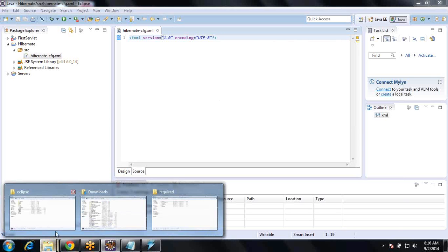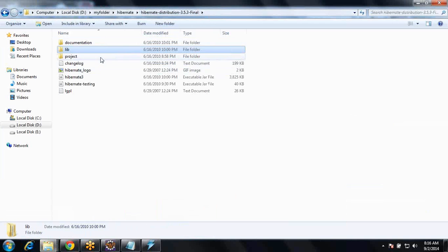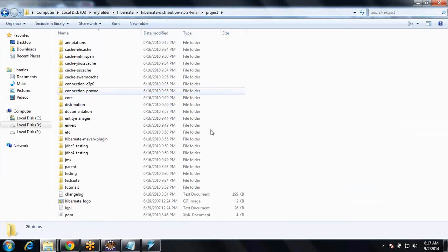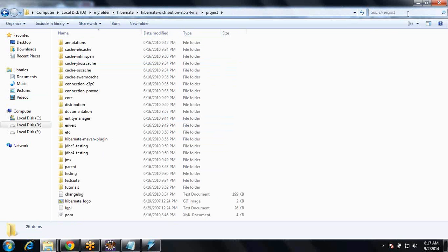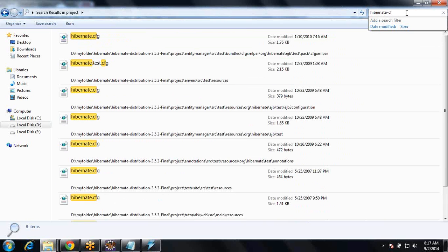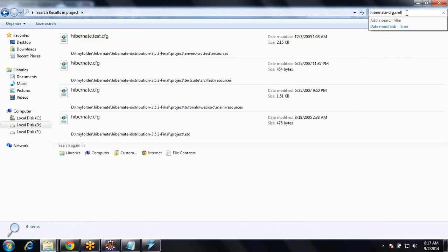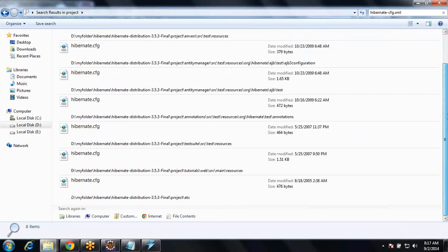In the same library, in one of the projects, it provides them. If you go to project, you can find Hibernate XML files. You can copy and paste there, hibernate-cfg. Okay, I got many of them, these are all the XML files. So I can create one of them.